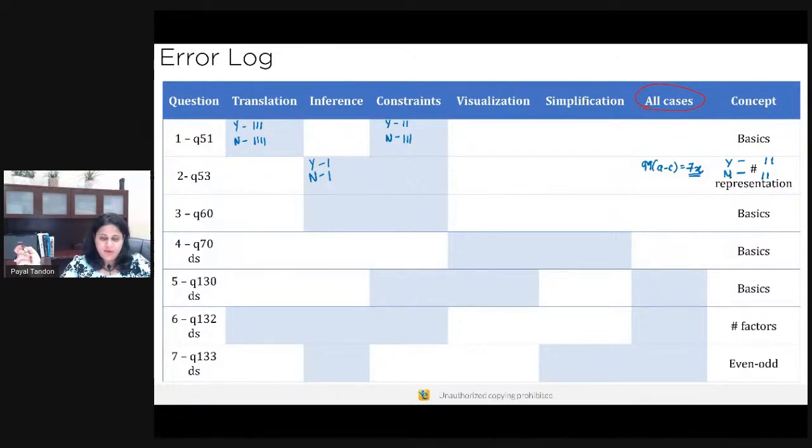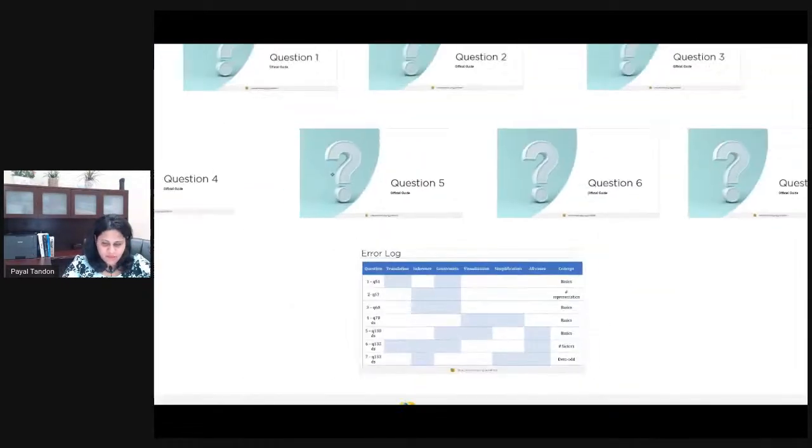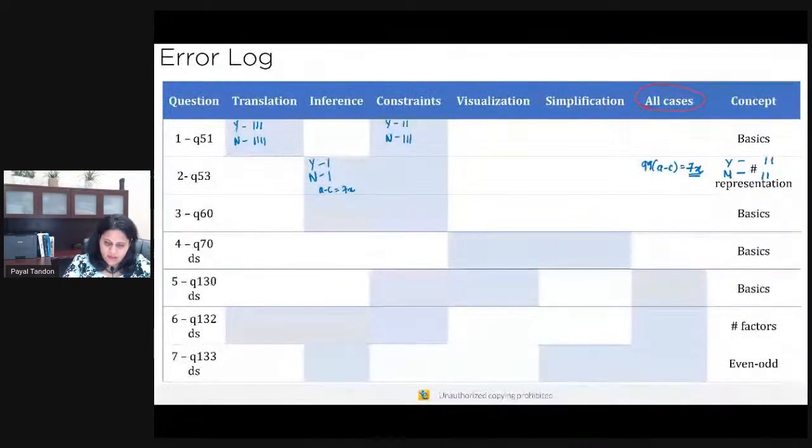How many of you were not able to infer that A minus C is a multiple of 7, because 7 is not a factor of 99? Asim wasn't. Who else? Asim was able to get to 99 into A minus C being a multiple of 7, but he wasn't able to take that further, which means he wasn't able to draw the inference. And that is what he now needs to focus on.